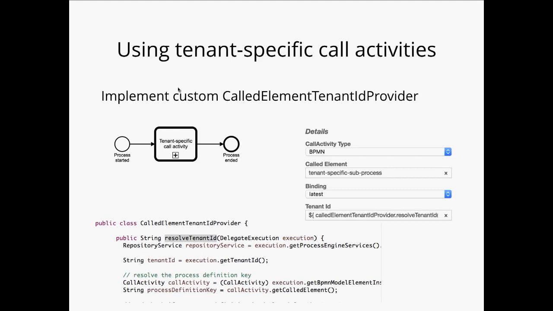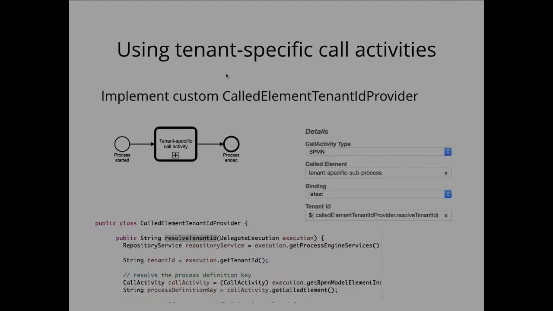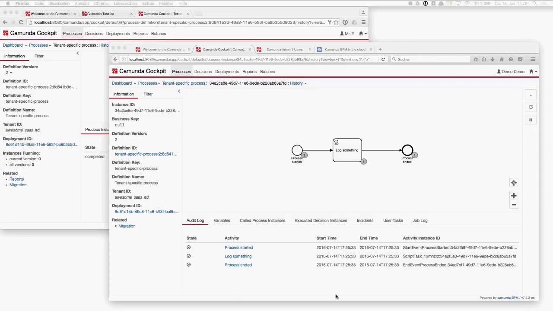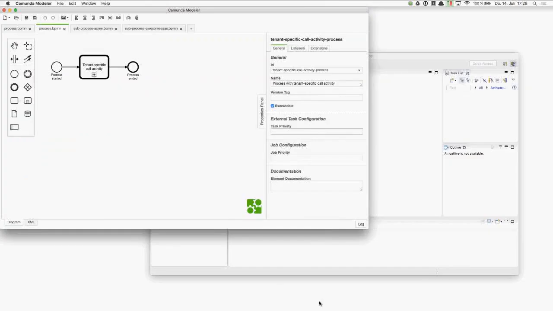So this is just a Java class called element tenant ID provider, and it will resolve the tenant ID based on the execution. Let's also have a look into this. So this is my global process, which is deployed without any tenant ID.